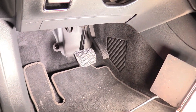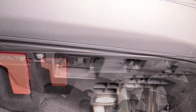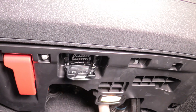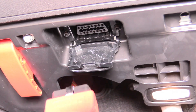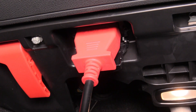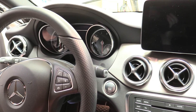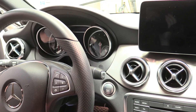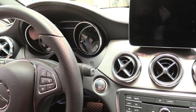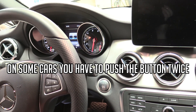So we're going to start right here in the driver's footwell. We're going to look up and underneath the bottom of the dash where it says OBD. We can open that to expose our OBD2 port. Then we're going to grab our scanner and plug it in to the OBD2 port. With these more modern vehicles that just have a push button, all you do with your foot off the brake is touch that button and the ignition comes on — without the engine coming on. And now we can scan the vehicle.